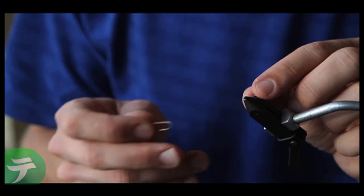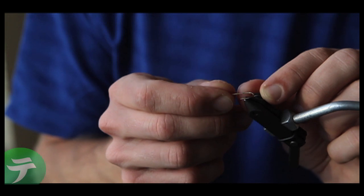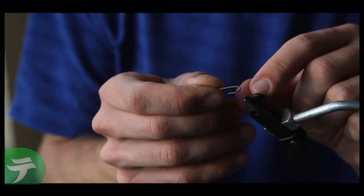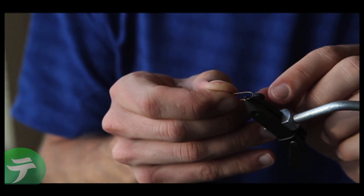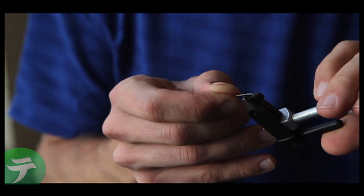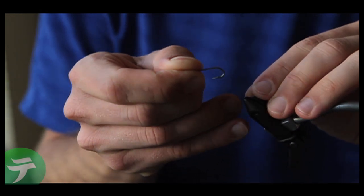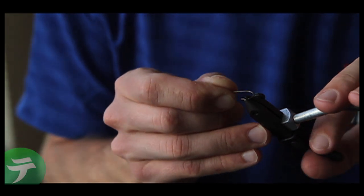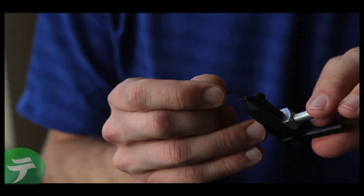I have a little pliers that I use, but one of the things you can do is pinch with your vise. So I just open up my vise a little bit, put the hook in here with the barb facing me, and then just press it really quick, and that removes the barb pretty nicely without having to have an extra tool. And then I just tighten it a little bit, and put the hook in there.